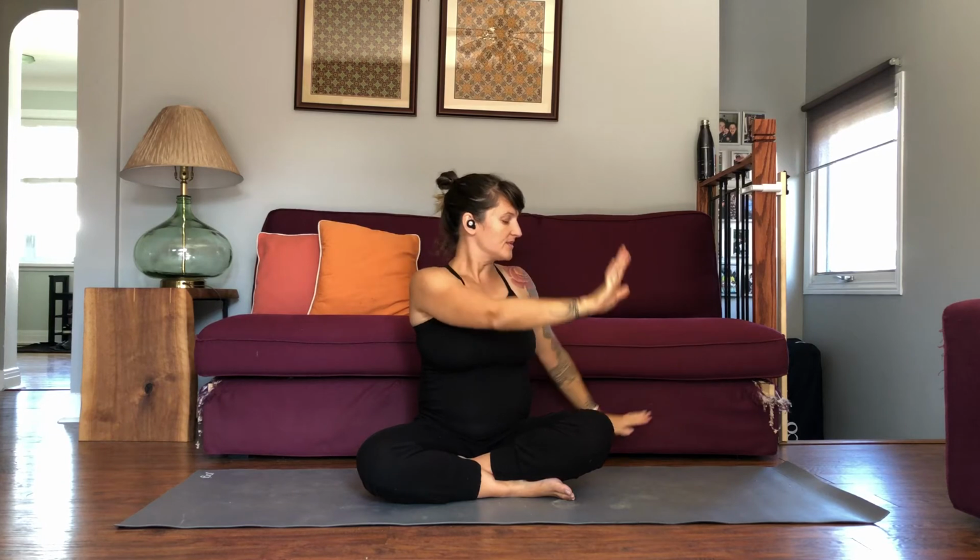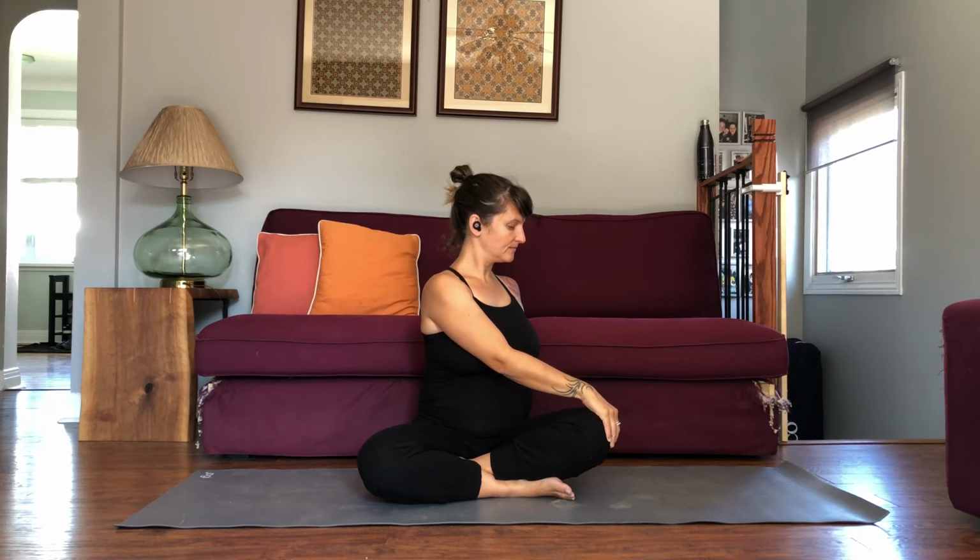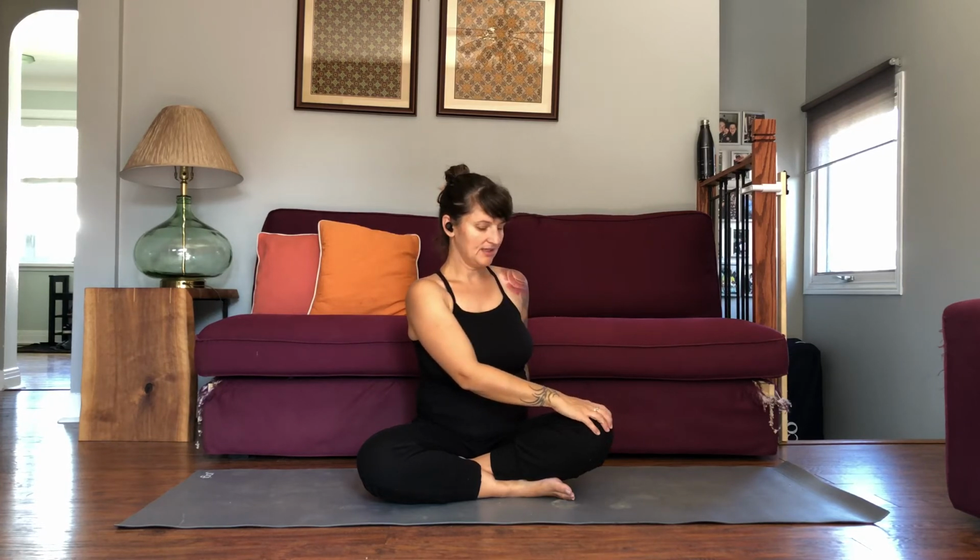And then slowly come back to center, reach both arms back up. And then we'll twist towards the left. So right hand comes onto left leg, left hand behind us. Come back to center, reach our arms up. And then from here, we're going to come to all fours.